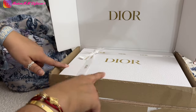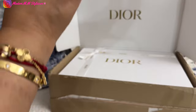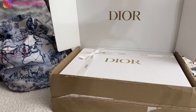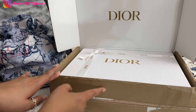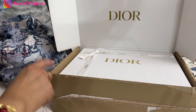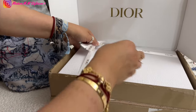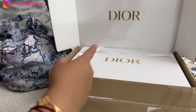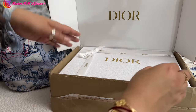I already opened the outer packaging, and this is the inner box — the couture gift box. Whenever you purchase from Dior on the website, make sure to check off the couture gift box if you want this white gift box. Sometimes they have a seasonal box too, so check that — otherwise you'll just receive the eco box and the items will be in the outer box, not this gift box. I learned my lesson and even called customer service because I didn't check off the gift box!